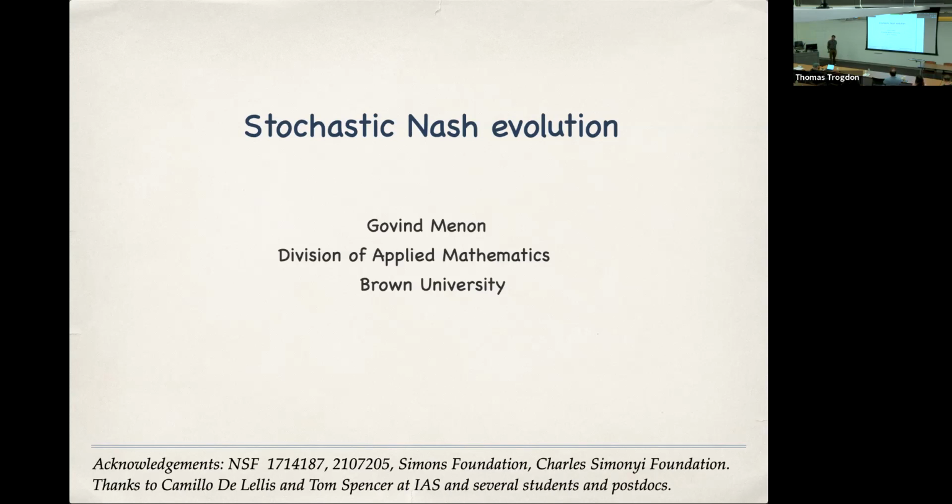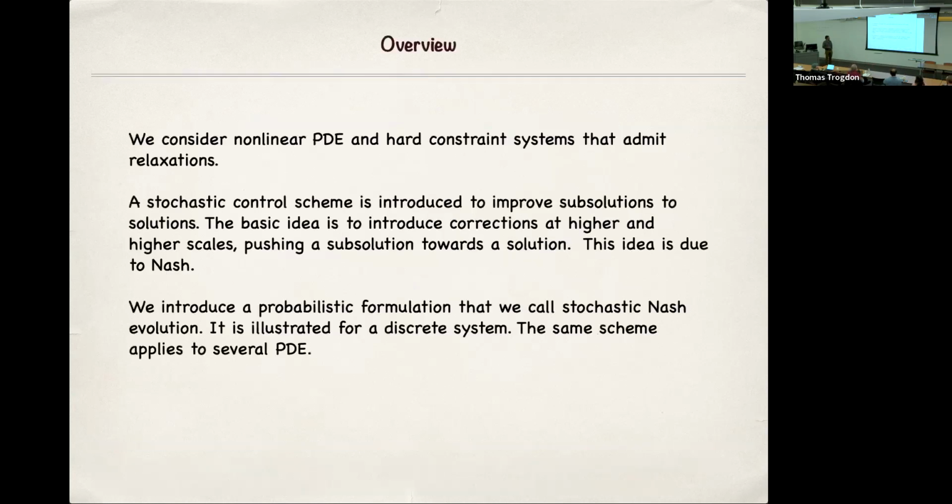So I have no random matrix theory and no numerical linear algebra. In fact, there's really a PDE talk in disguise, but it's really about optimization and what one can do with optimization. So the one-line summary is that I have a new stochastic scheme, and it's really crying out for grown-up numerical assistance. So I'll try to cut down the ideas to really set it up in a way that I hope will be interesting to you guys.